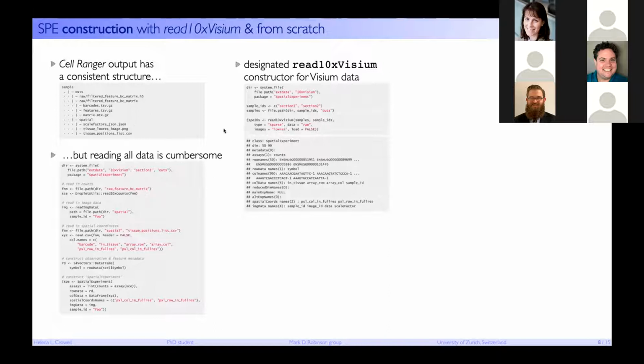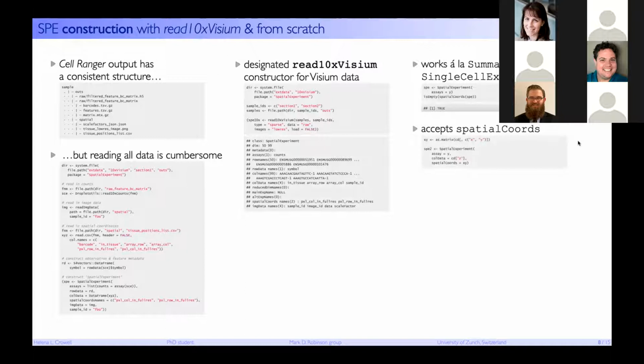and then constructs a spatial experiment from it. Of course, for other technologies, the data might not look like this. In fact, it looks different every time. So we can also construct an object similar to a SummarizedExperiment or SingleCellExperiment using the SpatialExperiment constructor. In the simplest form, this requires really nothing. We could just provide some counts.